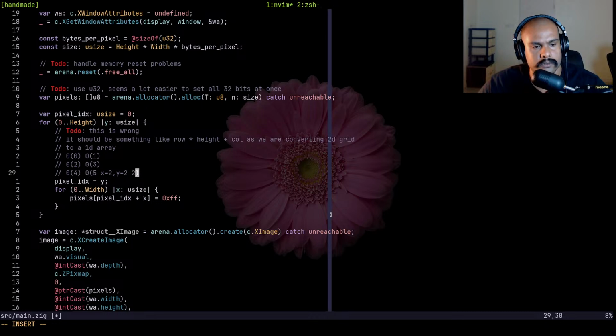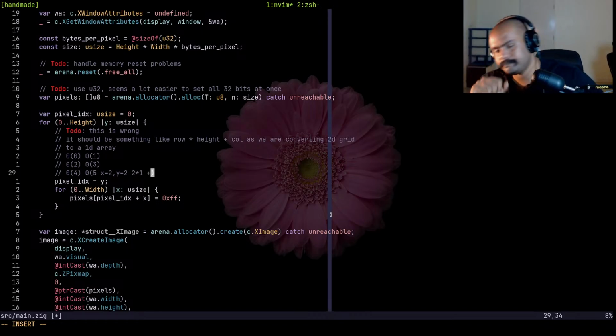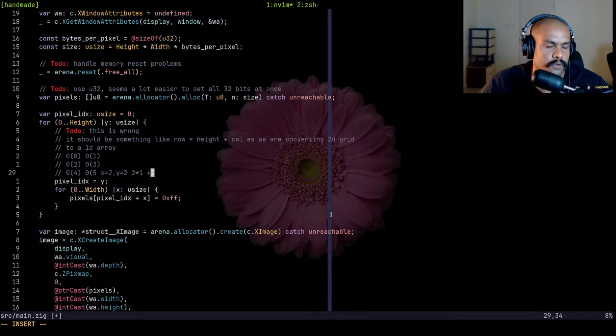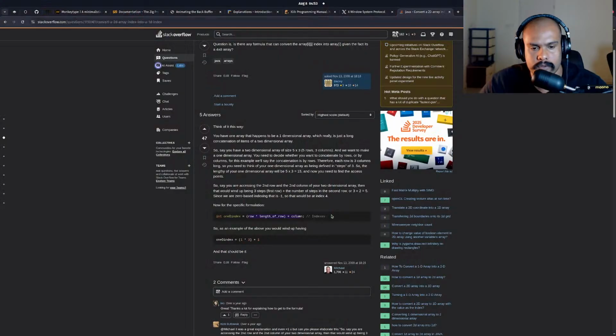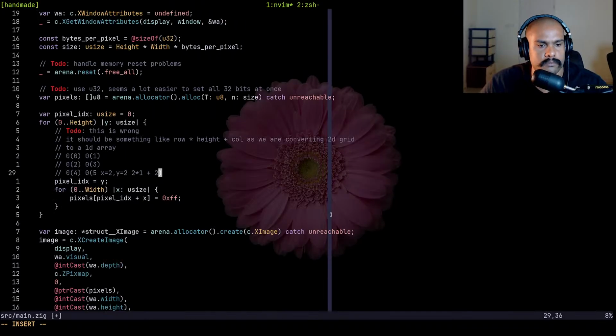Row is 2. Length of column is also, and it's 1 plus, because there's 2, I think. I don't know anymore. And what was the last one? Plus column 2. Okay. So it's I times the height plus j.